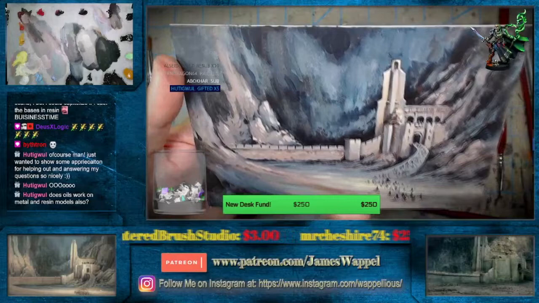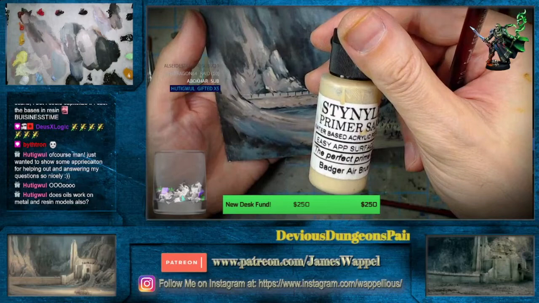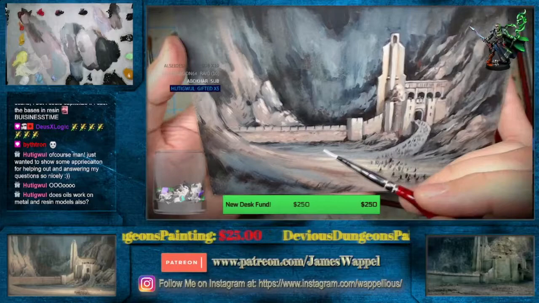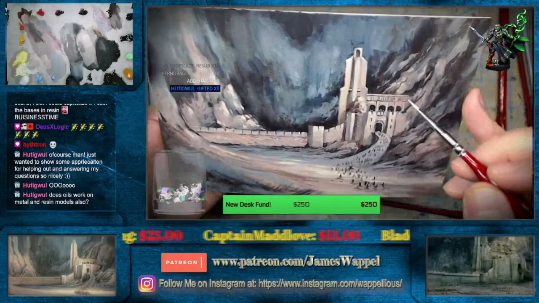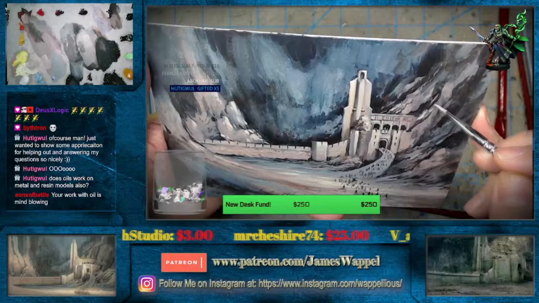Hootie, it works on everything because obviously we're priming it with the Stynylrez primer. And of course, you can get that because guess where Stynylrez is made? It's made by Badger, which is located in Woodridge or something like that, Illinois. So you can certainly get your hands on that. And all I do is just brush on that primer. Whether it's metal, the oils also adhere better, especially to printing resin. I paint on plastic, resin, metal, printing resin, casting resin, doesn't matter. What's important is the primer, and of course, Stynylrez is where that all begins.